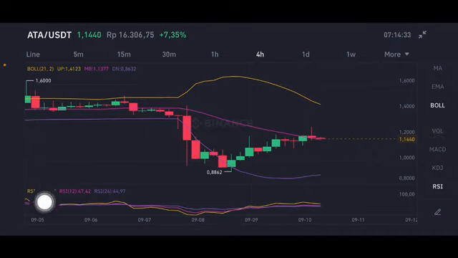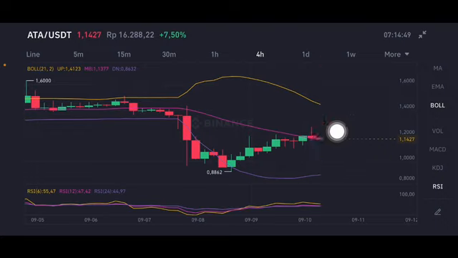First of all, the RSI stochastic is still in the neutral position to close these gaps. This is a big one right here, and it will try to push above this one. So if they can push with a big volume, then it will try to go to the yellow one here. We call it the upper band.